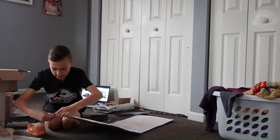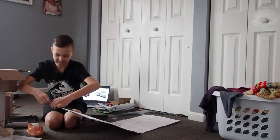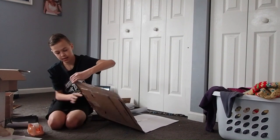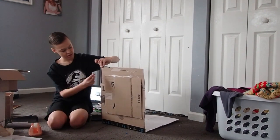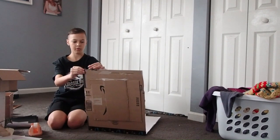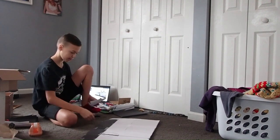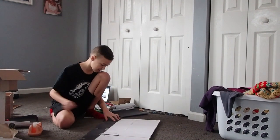This here is going to have to fold around. Now this is where it gets pretty complicated, when you get to an edge and it sticks out a little. You have to fold it around, or you can cut it with scissors. But if you want it to look more delicately, nicely made, you have to nicely fold it. Then there will be a little tab sticking up, like right here, if you cut it too long. You just fold that down and tape it right here. So that's going to happen to me on both sides probably. And yes, it did.